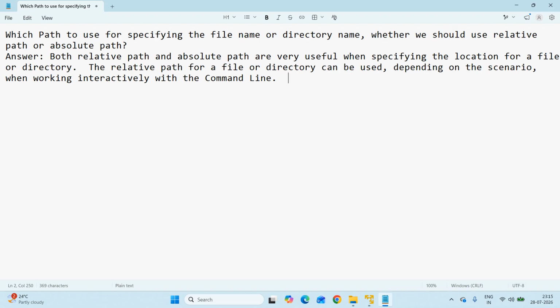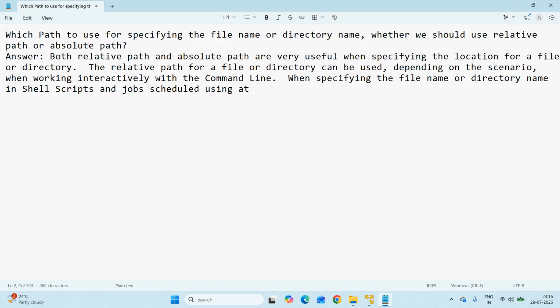I can say like this, people. When specifying the file name or directory name in shell scripts and jobs scheduled using at and cron jobs, it is best to specify the absolute path for that file or directory.